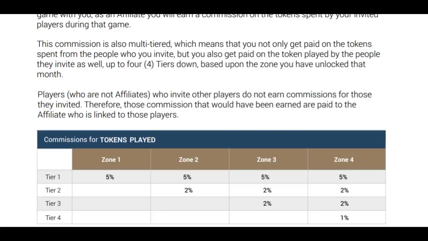But if you don't want to play the game, or let's say you can't play the game, you have a prior engagement, that's okay, because if somebody that you invite, whether it's your player or your affiliate on your team, gets invited to another game that you're not playing in, you can still make a commission when they acquire tokens in that game. Because if they're playing in a game, more than likely they're spending tokens. And when they spend tokens, they need more tokens.